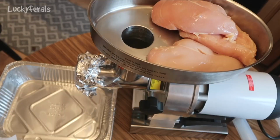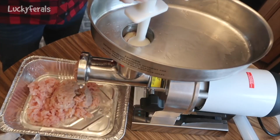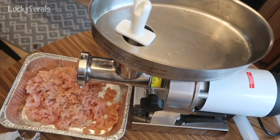Okay, here we go. I'm just about to turn it on, and let's see if we can grind up some chicken breasts. I'm going to start with the boneless meat first, and then work my way up to the bones. That worked really great. It was really easy. Now I am going to try the legs with the bones in them.